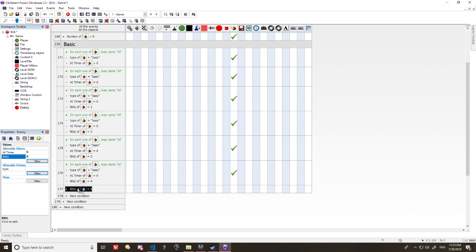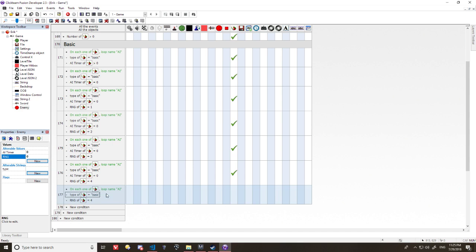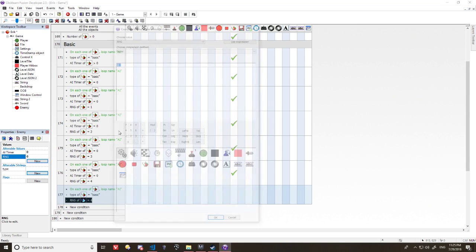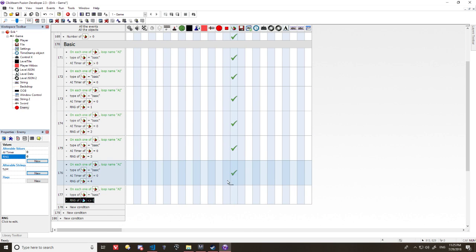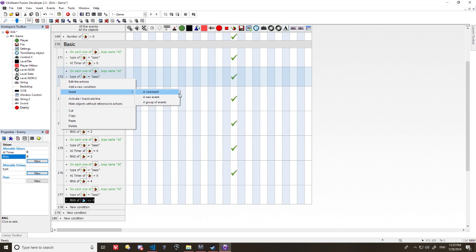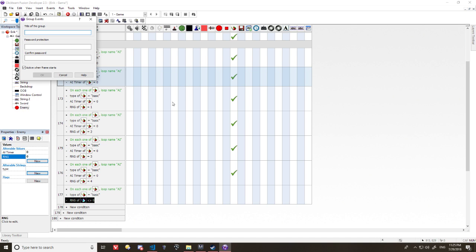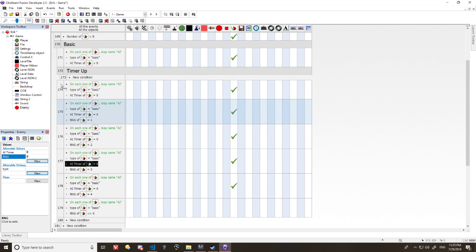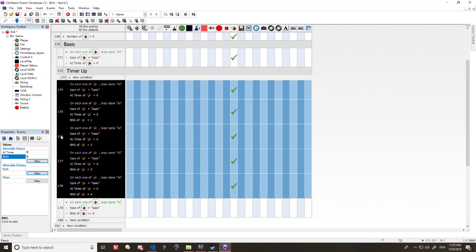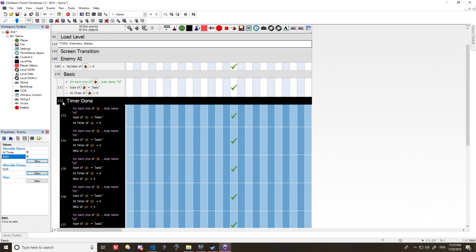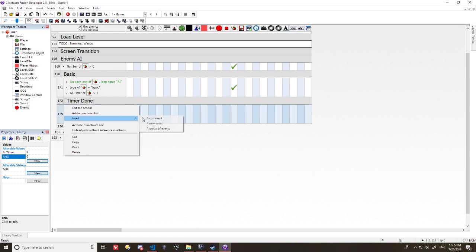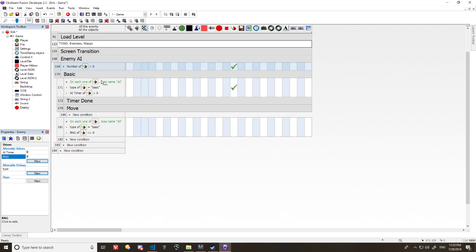So then I can say, on each one of these, if the type is basic, RNG is not 0. Insert group, timer up. And done. More descriptive.